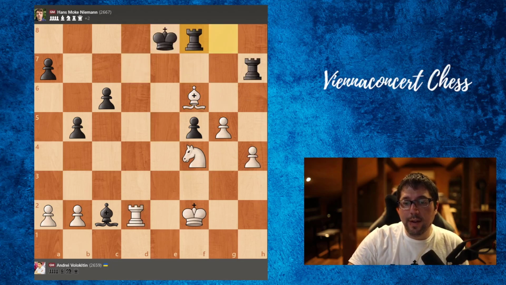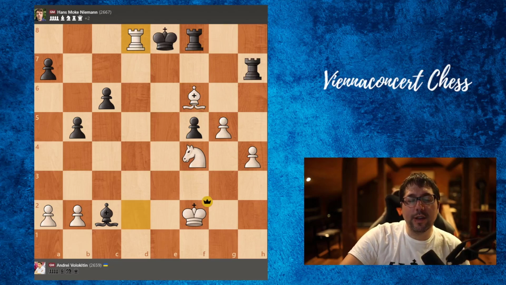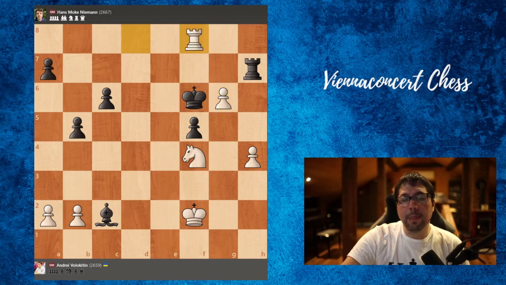So rook f8 and rook d8, and in this position Hans resigned. It's hopeless because king here. Now we have g6, yes. Now in this position, king takes, and now we take a rook.